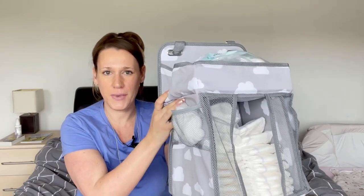We also have the nappy caddy. We don't use this now, but when she was younger - up until she was about three months old - we had this attached to the travel cot that she slept in downstairs. Now there's absolutely no chance of getting her to sleep in the travel cot, so we've packed that away. The nappy caddy was really useful in the beginning just because there were about 12 nappy changes a day, maybe even more. So rather than having to keep coming upstairs every hour and a half, we could use that, and it had enough pockets so that we could keep everything we needed downstairs.